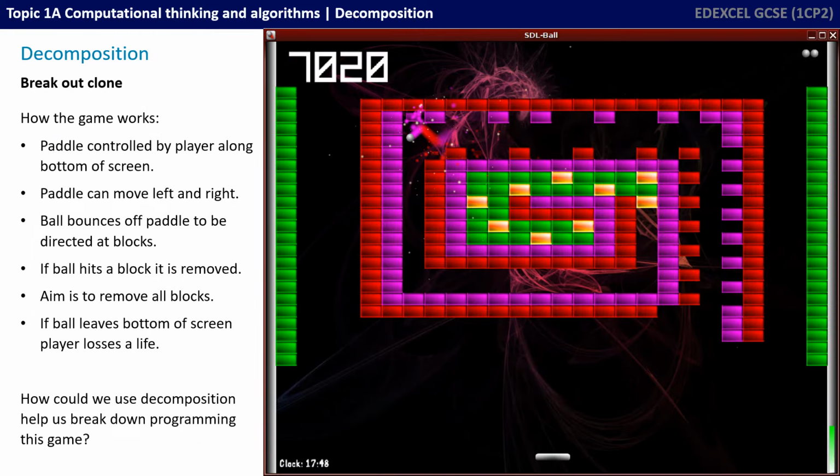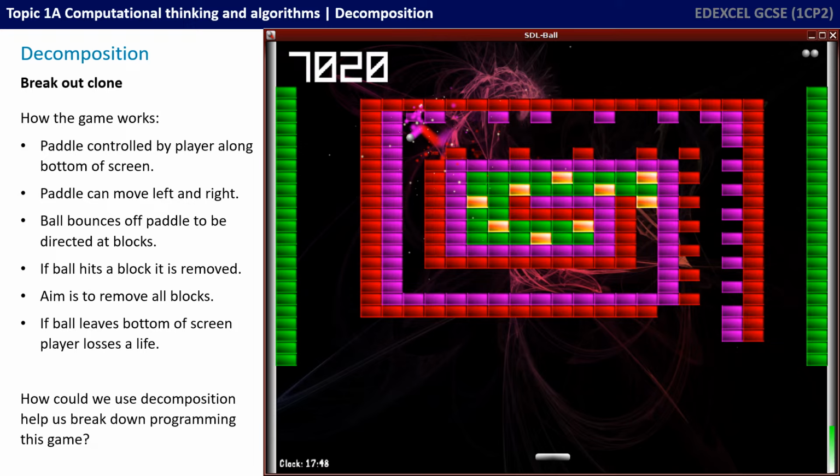Let's think about this in terms of creating a simple computer game. A Breakout clone allows the player to move a paddle left and right at the bottom of the screen, and a ball bounces around the screen hitting tiles. When it hits a tile, they disappear. The object of the game is to clear all the tiles without losing the ball. If the ball is travelling towards the bottom of the screen and the player doesn't hit the ball with the paddle, then he loses the ball.